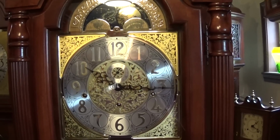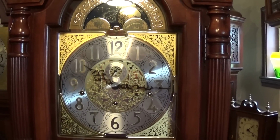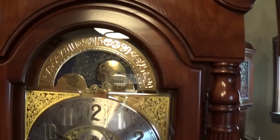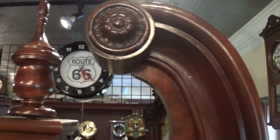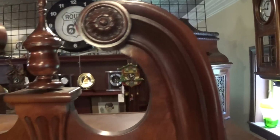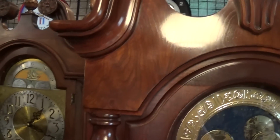Okay, folks, what we have here today is a Howard Miller 611-034 called the Metcalf. Nice cherry wood case. It's rosettes up on the swan neck pendant. Traditional style case.